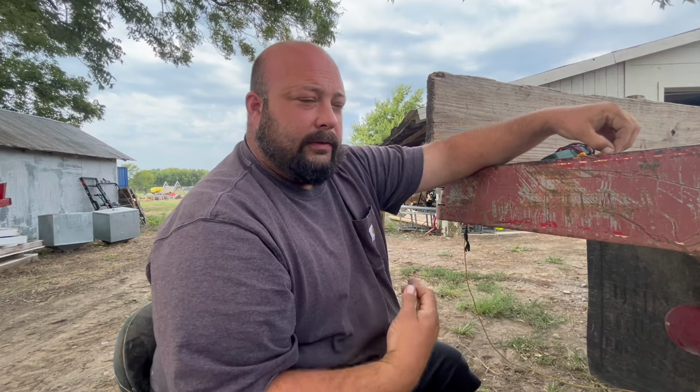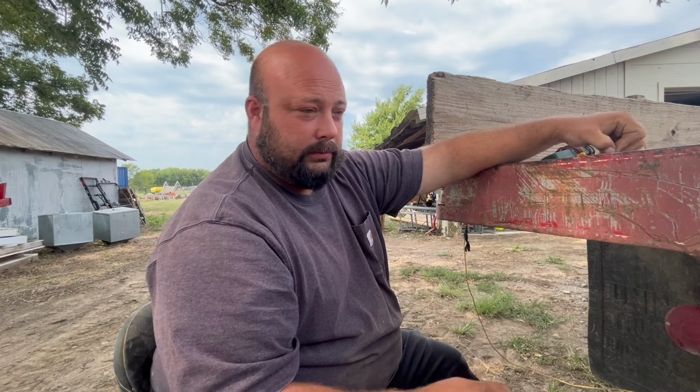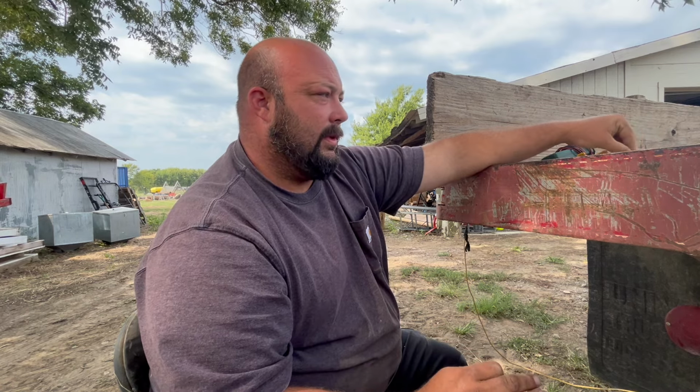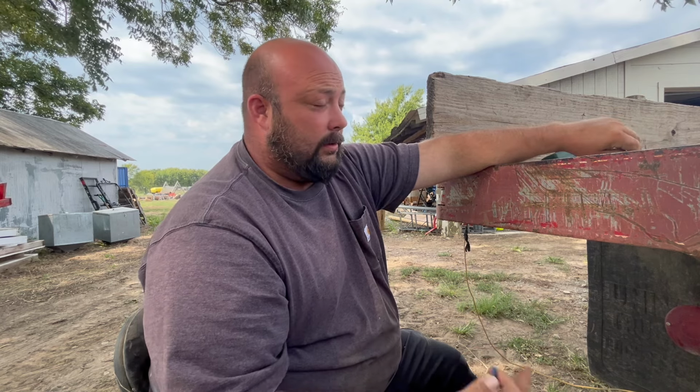Do I feel like it's a good use of my time right now to mess with that brush hog and keep it in my way? No. Come November, when the pumpkin patch is over, I may go get another one, put it in the shop, and tinker with it all winter. But right now, not a good use of my time. Same thing with that conveyor. I paid $60 for it, so I got my money back.